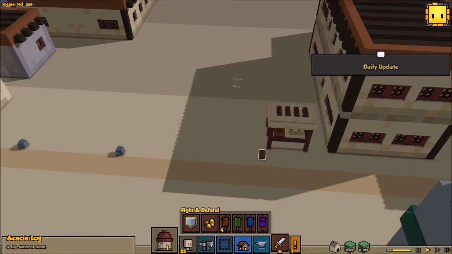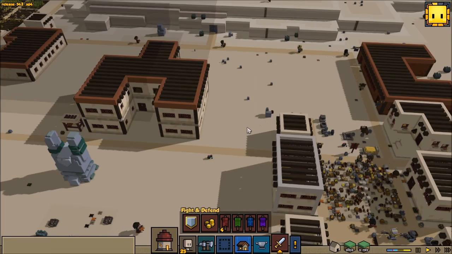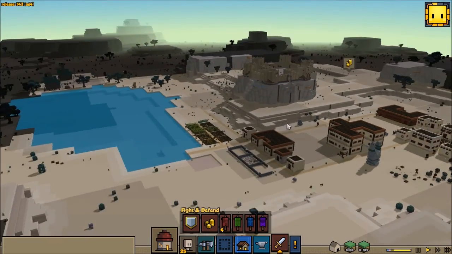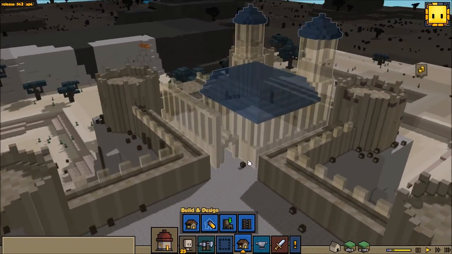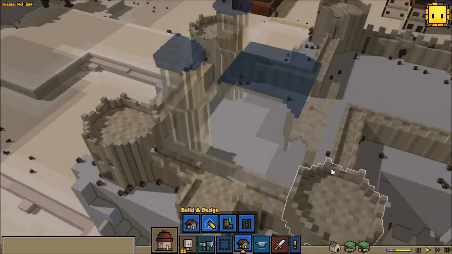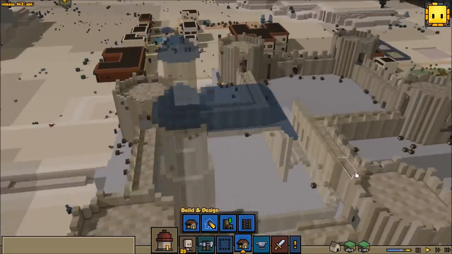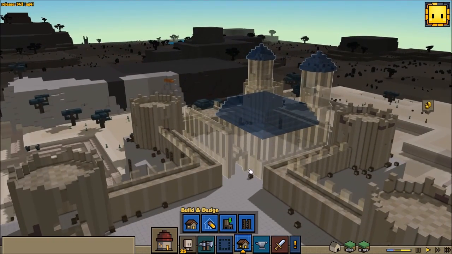Daily update. Let's take a look. Ooh, see, our net worth is going up. Potentially getting a 26th person into the town here in the near future. So if we don't do that, then we could finish this building off pretty easily. It doesn't particularly look like a keep. It's more almost like an abbey of sorts, isn't it?